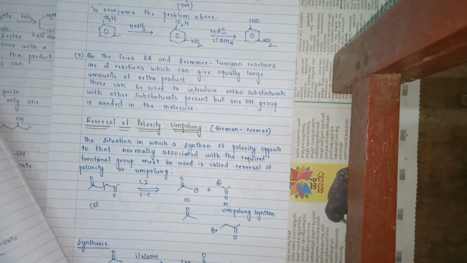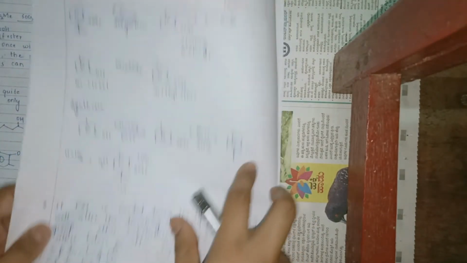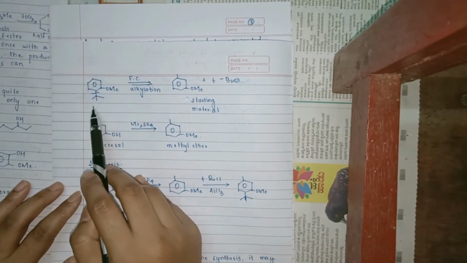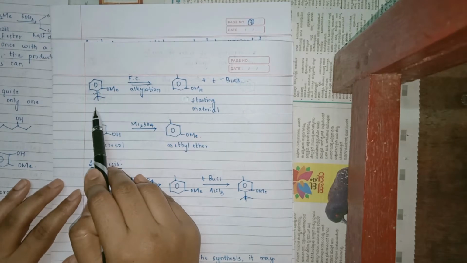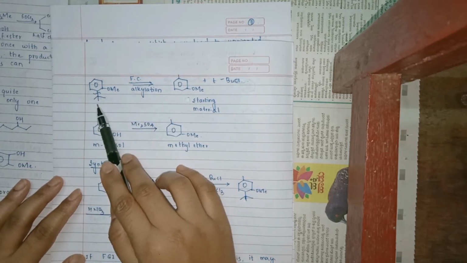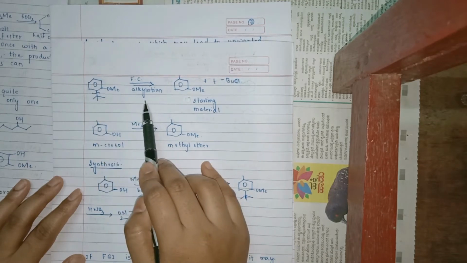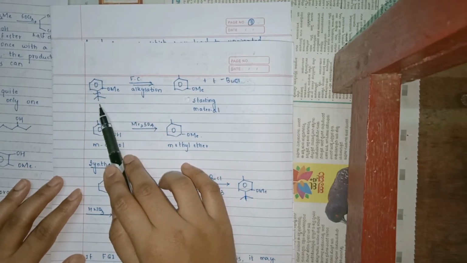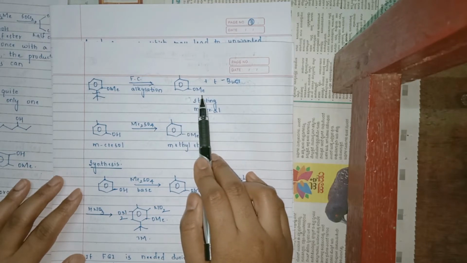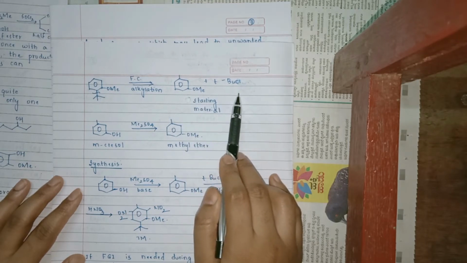Further, I have already removed those nitro groups. Now there is a long chain alkyl group and a methoxy system. With the Friedel-Crafts alkylation, I can introduce this long chain alkyl group, so I can remove this long chain alkyl group also. Now my starting material could be a methoxy system with the presence of tertiary butyl chloride.